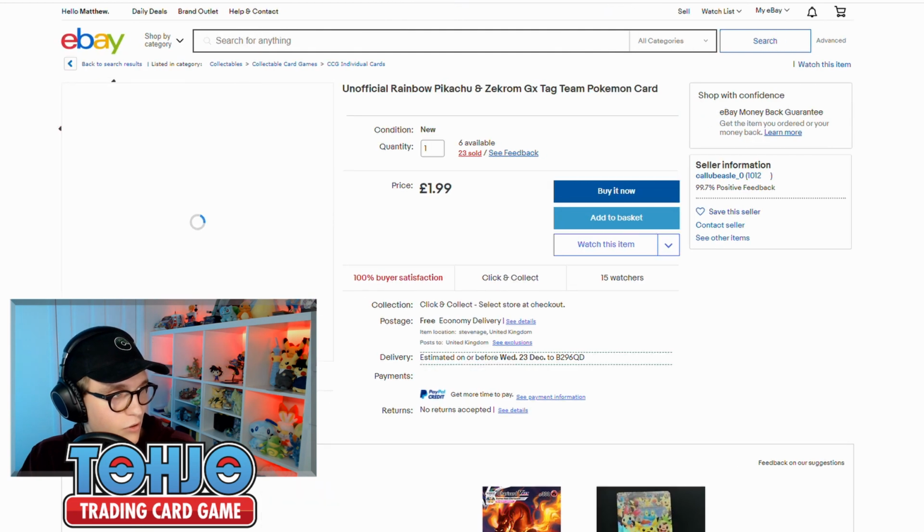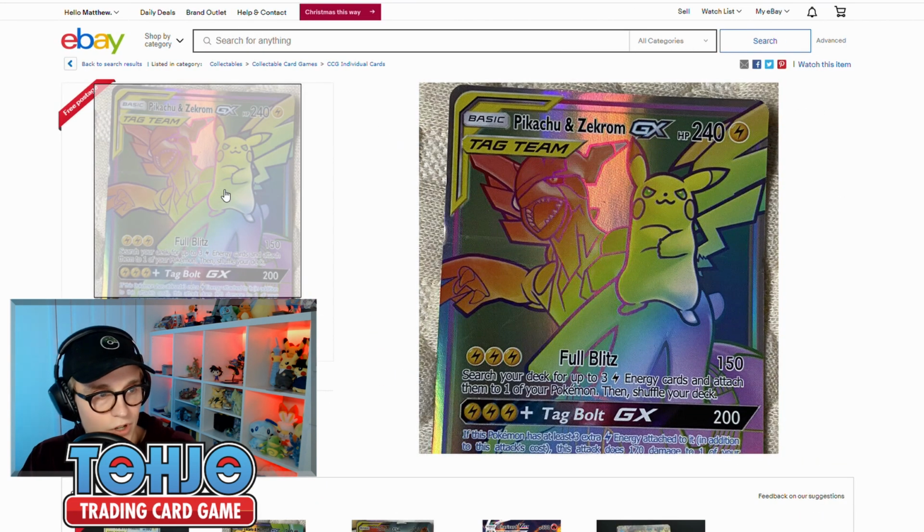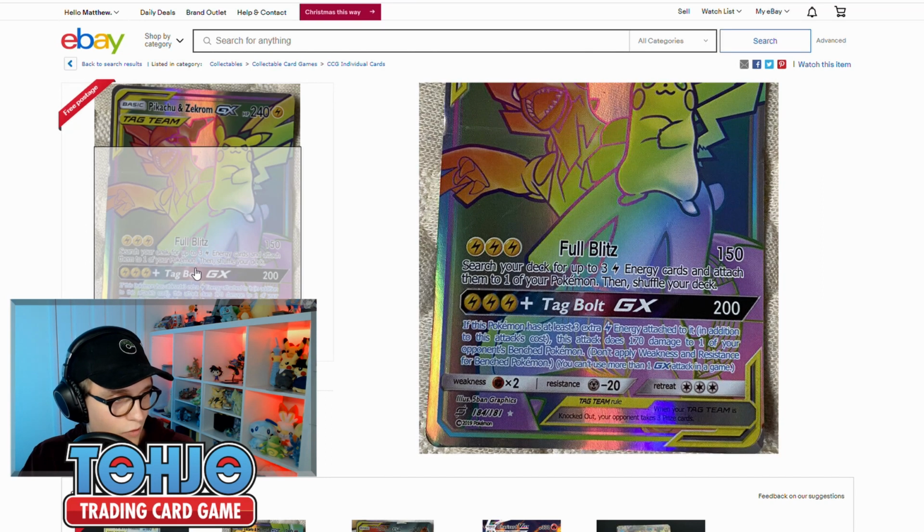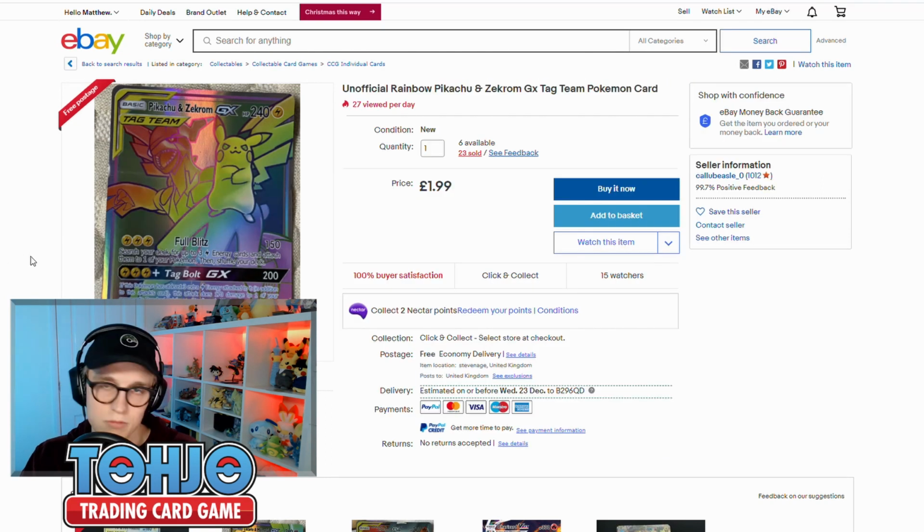Just to get another example, this Pikachu here, again, flat, no texture, thicker kind of lines, and the text is definitely off on that one. So yeah, there's some tips. You've got some things on a checklist. So when you're checking out a card and you've got a little bit of doubt in your mind about whether it's real or not, or the price seems too good, then just use those tips and that checklist that I put out.